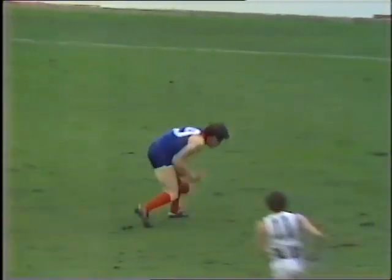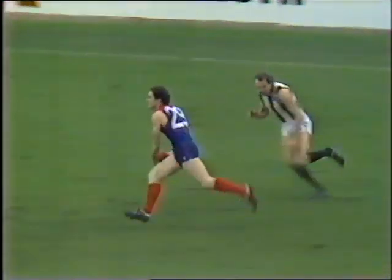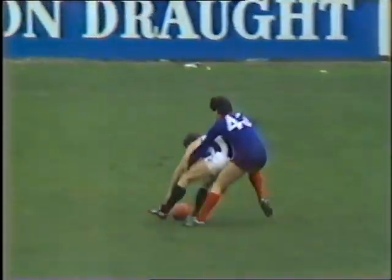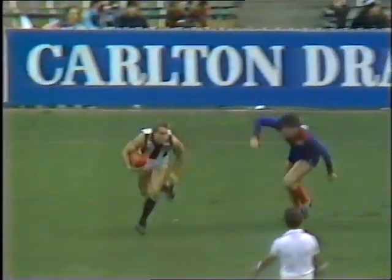We're just on the 4.5-minute mark. It's 19 points the difference in favour of Collingwood. Chance for Dixon. Twisting and turning, gets clear. Dixon from right half-back flank has put the ball up towards the centre wing position. Allen was first there. Yates, Regolo just about into his back, but the umpire elects to call play on.